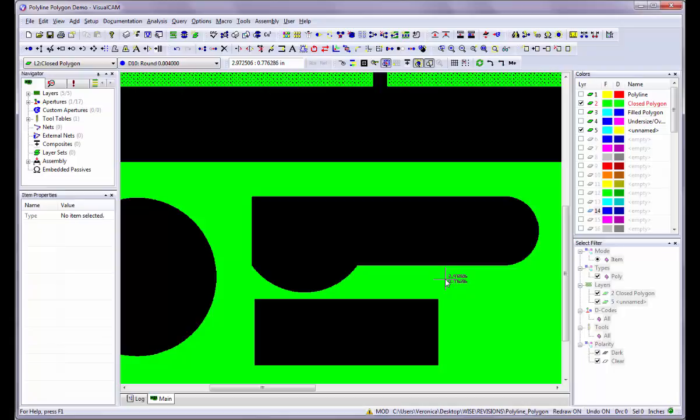Continue adding voids as needed. When you are done, press the Escape key to end the command process. The Escape key may also be used to back up the current state. For instance, if you chose circular mode and misclicked the location of the circle, pressing Escape will revert to the Enter First Point state. When in draw mode, the Escape key will back up the state of the edge under construction. If no edge is under construction, it will remove the previous edge. If the Escape key is entered when no void is under construction, the Add Polygon Void command is terminated.